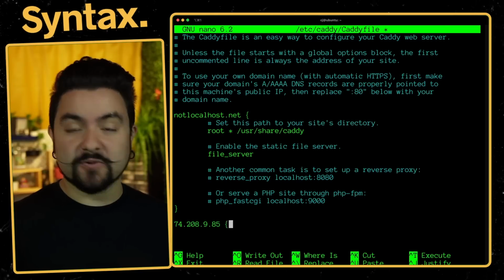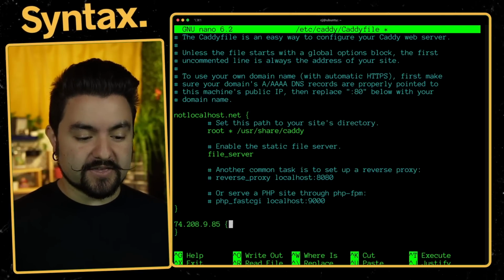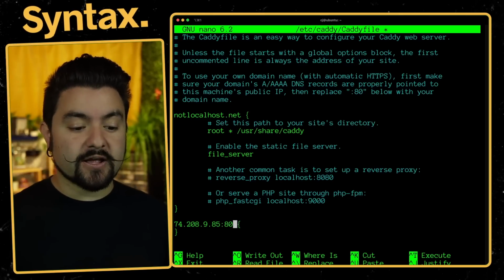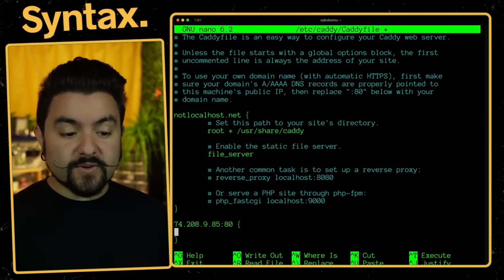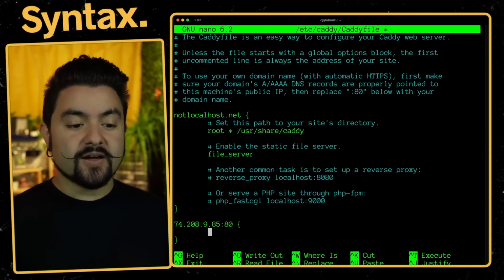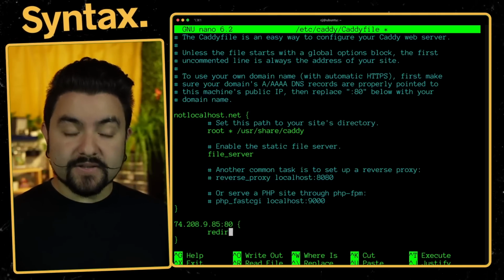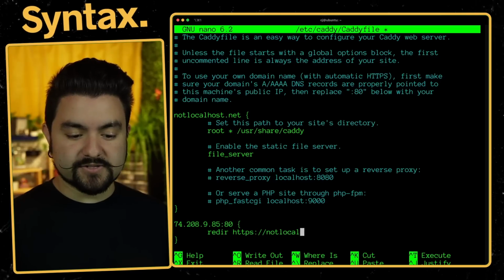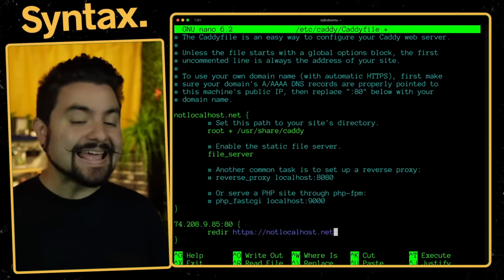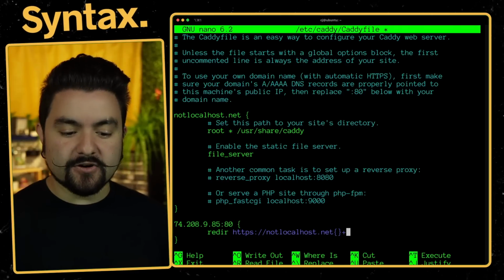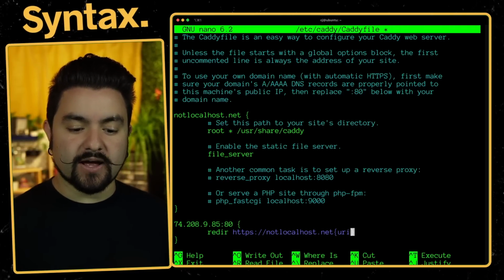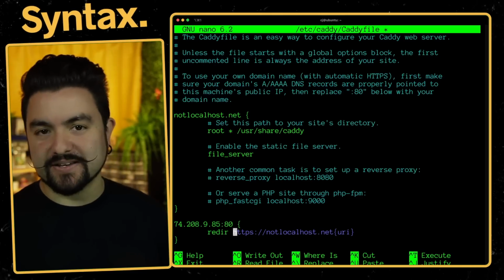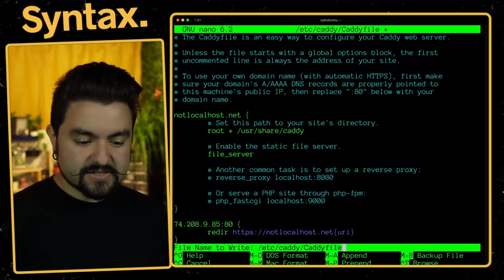So I'm going to add a website that corresponds to the domain here. And I'm actually going to throw port 80 on there. So when a request comes in for this website over HTTP, we're going to redirect to our notlocalhost.net over HTTPS. So I'm going to use that redir directive. And I'm going to say https:// and then specify the domain that I want to redirect to. So notlocalhost.net. And then if for whatever reason they had some path on the URL, I can just append it here by doing {uri}. So if they went to some path or had a query string, that's just going to append it over HTTPS now. So we'll save this.